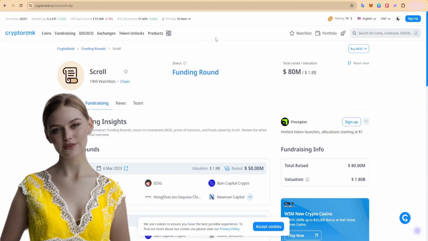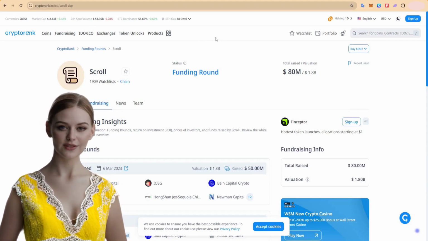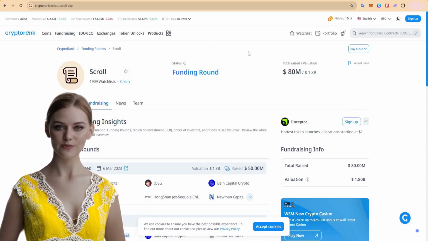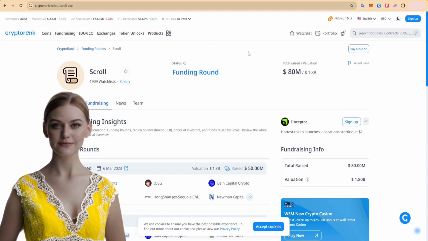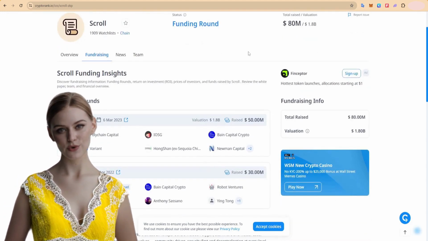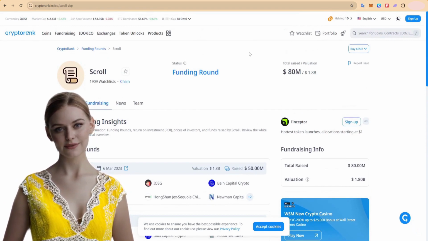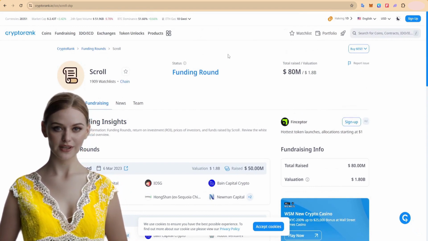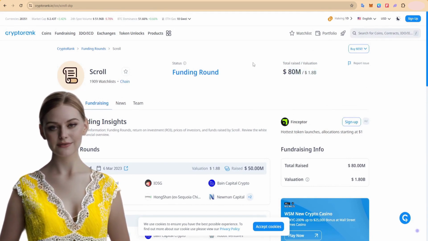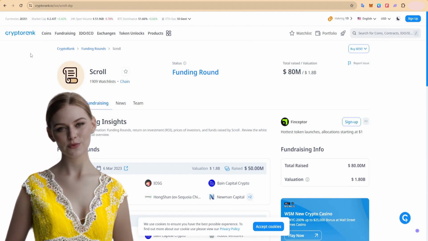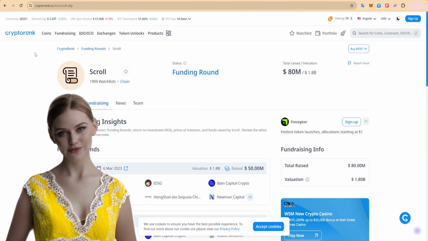Are you preparing for the Scroll airdrop? Scroll is one of the leading Layer 2 projects and will launch its own token in the future. The Scroll team will distribute a portion of the tokens they release as airdrop rewards to users. With a valuation reaching $1.8 billion, the Scroll airdrop could indeed be significant. To benefit from Scroll's airdrop rewards, you need to be a Scroll user.